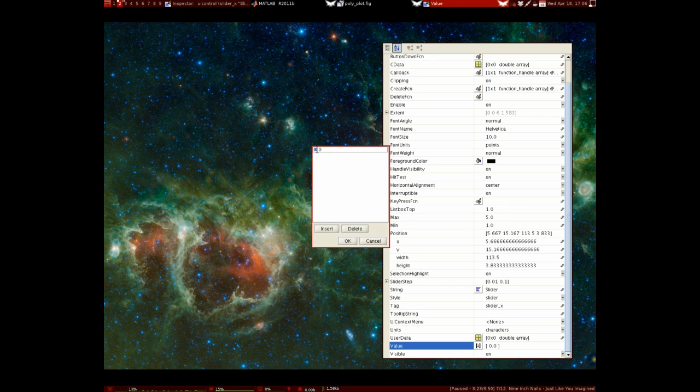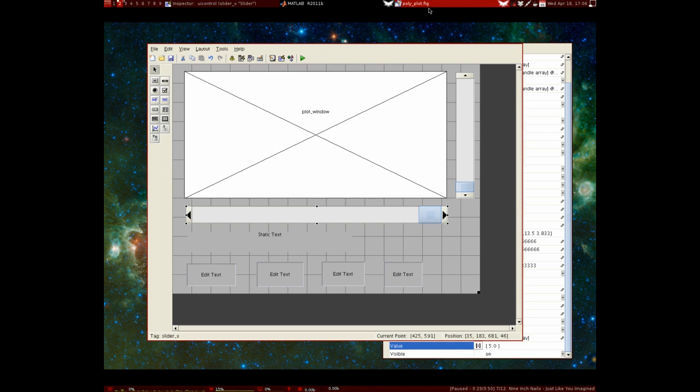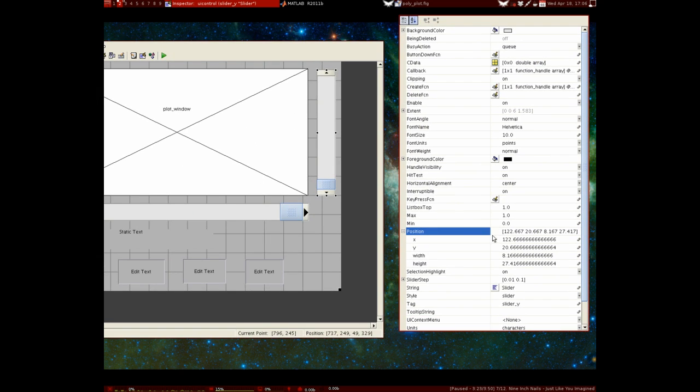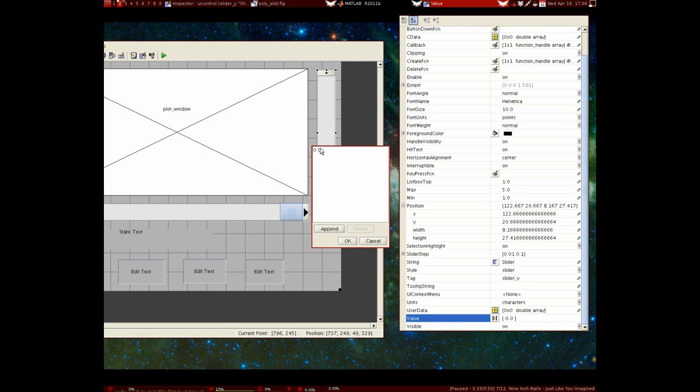So that this means the range is going to be from 1 to 5. Okay, now I'll do the same for the Y slider. Maximum value of 5, minimum value of 1, and the default value.